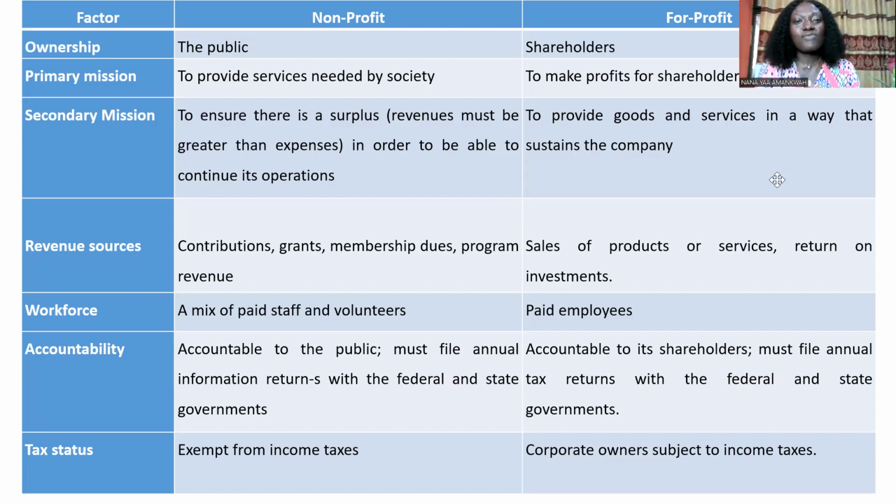If your money is not part of a business, I don't know how you will want to care about how the monies are being used. So shareholders have the right to know what is going on in the business. That is what makes them the owners. They have the right to be able to understand that, okay, this is how our money is being used.